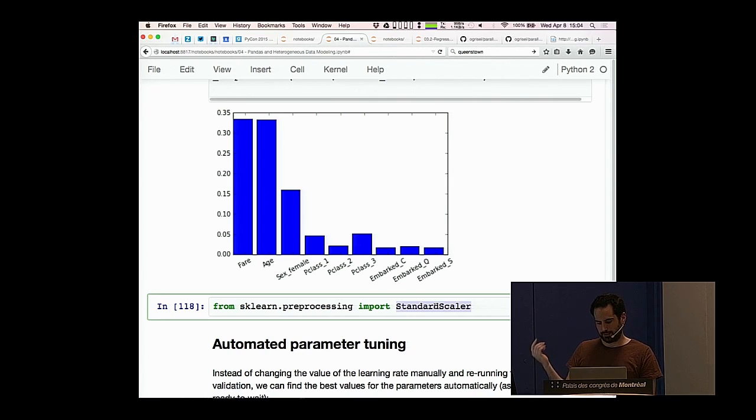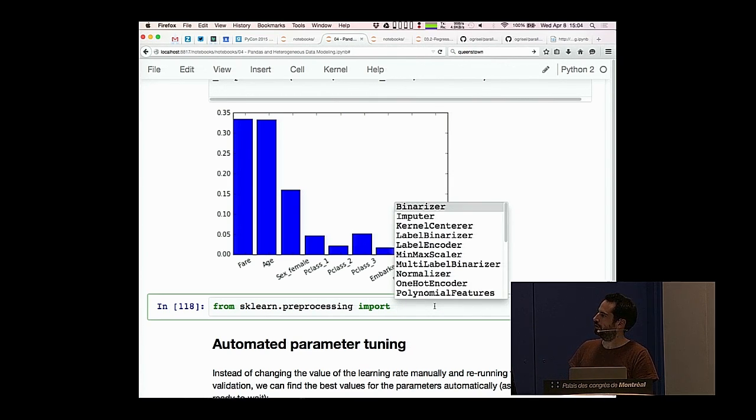There are alternative preprocessing routines. You can use tab completion. You can do one-hot encoding, as we did with pandas using get_dummies, but you can also do it with a transformer in Scikit-Learn. You can compute polynomial features to combine features together. You can scale according to the mean and max values instead of using the center and the standard deviation to do the normalization. Those are the kind of utilities. You should have a look at the documentation to see the details.